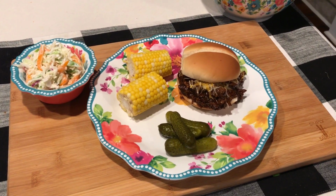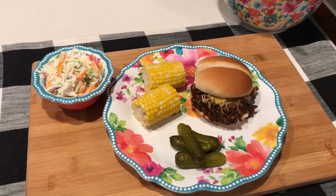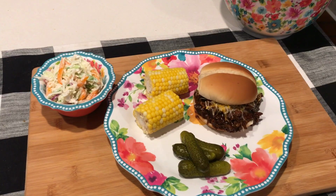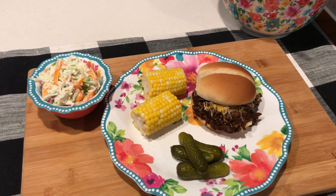Alright, does this not look delicious and super cute on the Pioneer Woman plates? I love her stuff. But either way, these sandwiches were fabulous. I put a little bit of shredded cheese on mine, and I'm having also some pickles with it, because I don't know about you guys, but barbecue and pickles always goes together in my book.